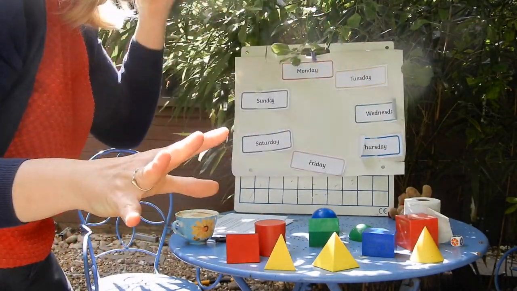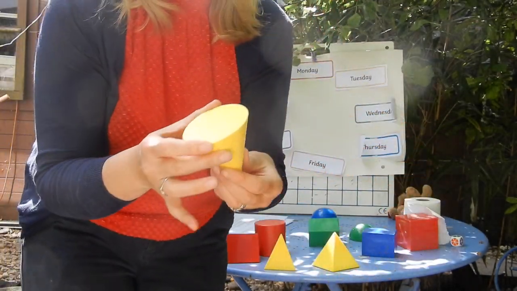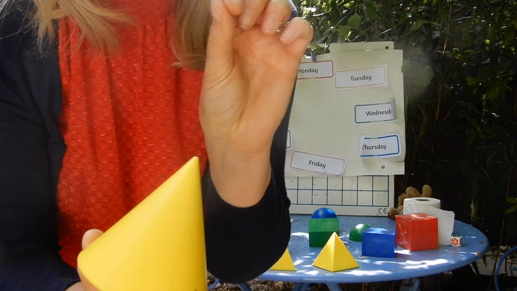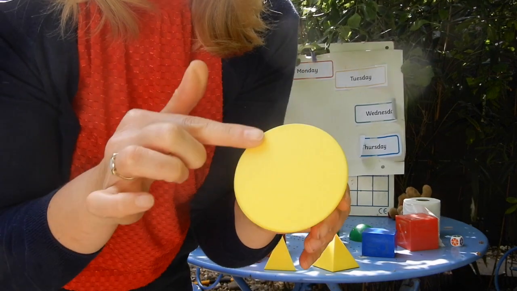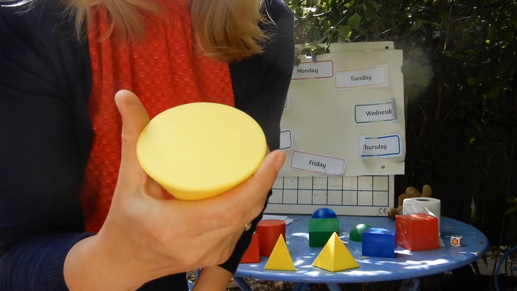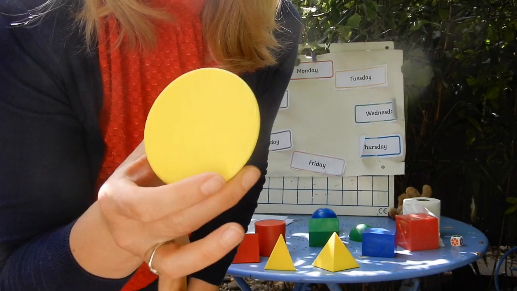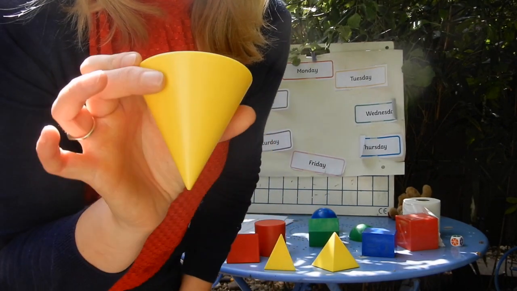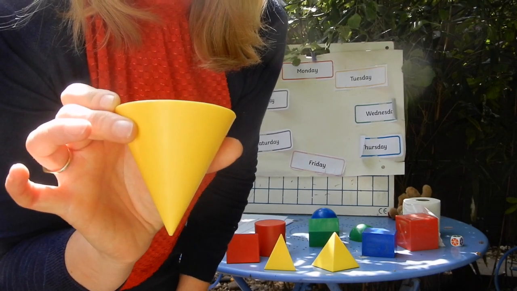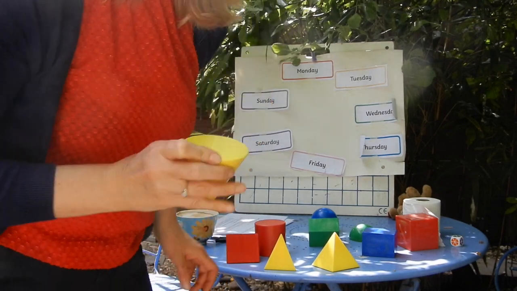Okay, next up, I want you to find, and we always remember this one with the points and the circle shaped face here, I want you to go and find me something, the everyday object in your house, that's a cone shape. Pause the video, off you go!